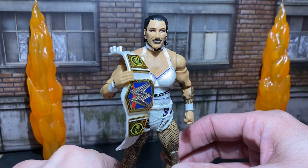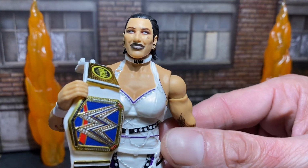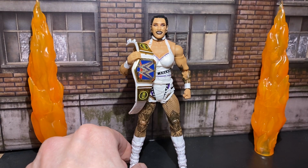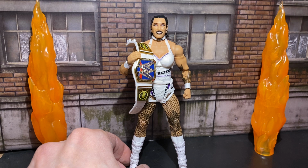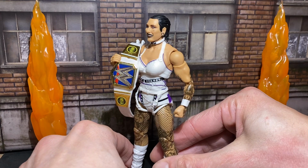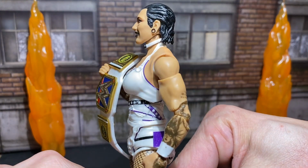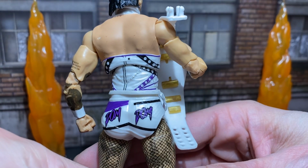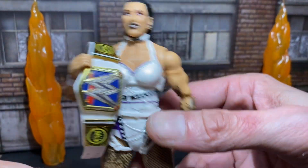I missed her in this outfit, but this figure, I was like, oh yeah, I have to get it. Mommy right there. Wow. So good. You know, be saying mommy. It's not mommy. Mommy, mommy. No, it's not that. That's kind of an inside joke. But anyways, yeah, it's mommy. Hey mommy. Like papi. Yeah.